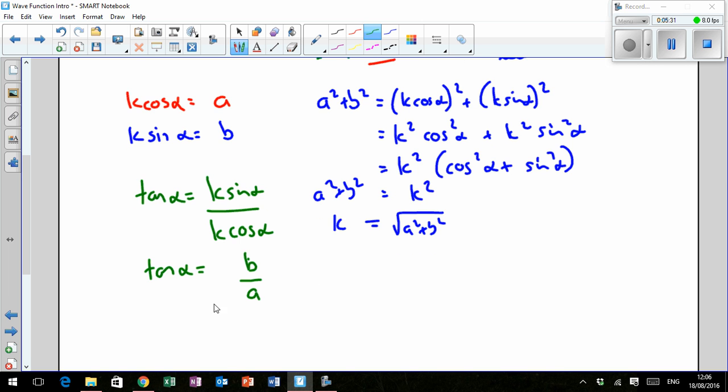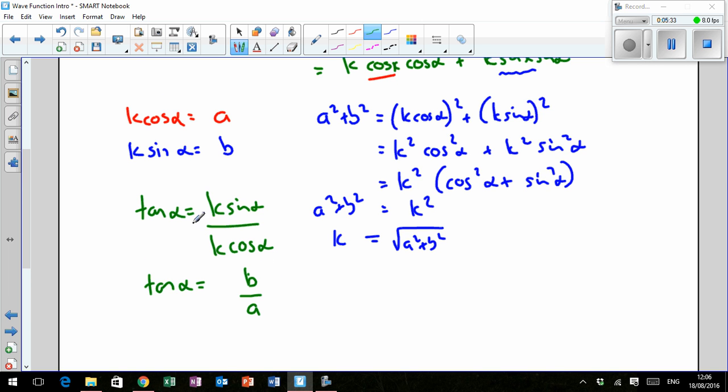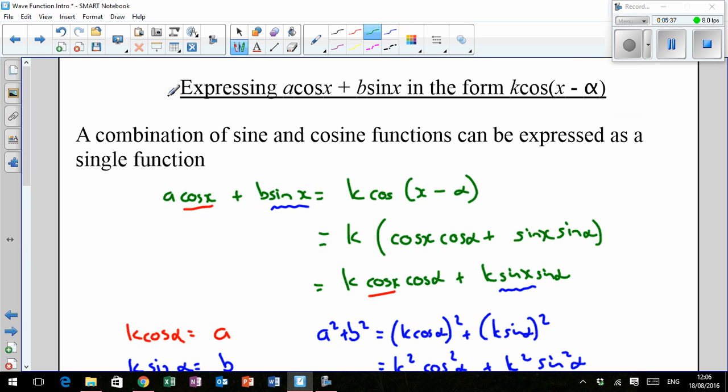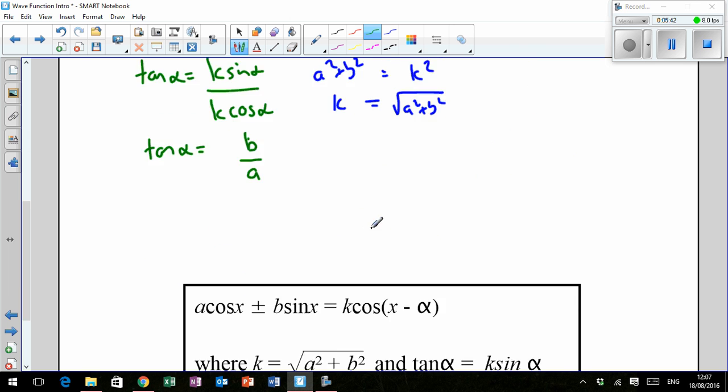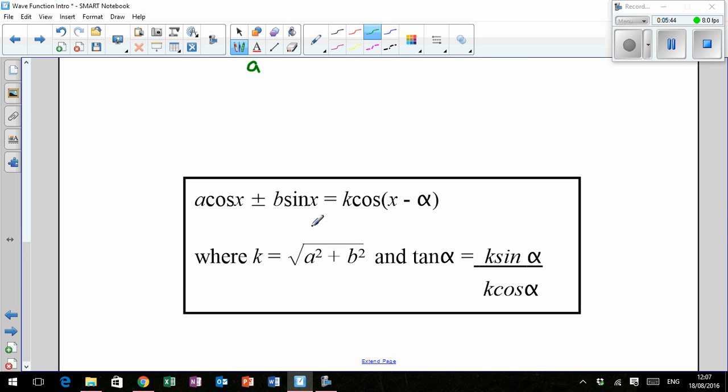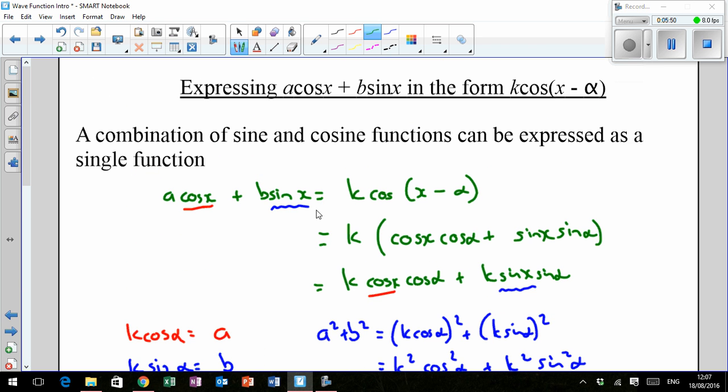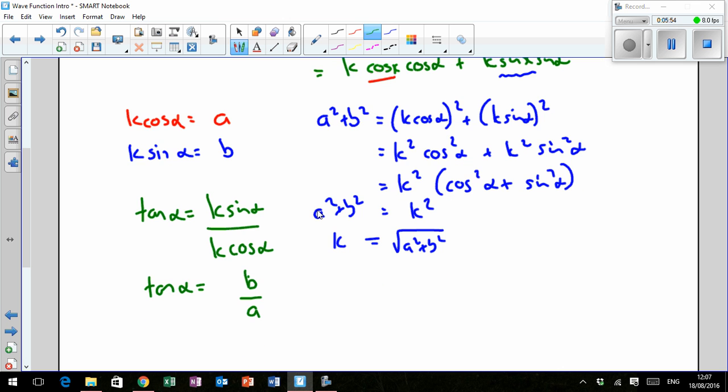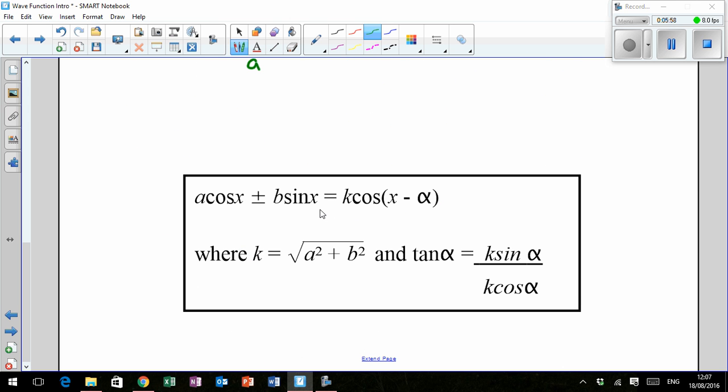Okay, now that's the proof of how we're going to find this out, and I'll give you two examples of how we're going to do that. But I'd maybe get this down as a note. It's definitely the title and this box at the bottom just detailing what we've done there. But if you wanted to get the proof as well, that might be nice. So I'll go back and pause over a bit so you can pause it. There's the first bit, there's the second bit, and there's the third bit.